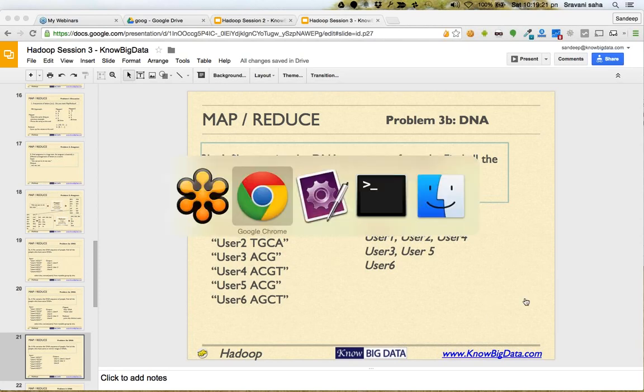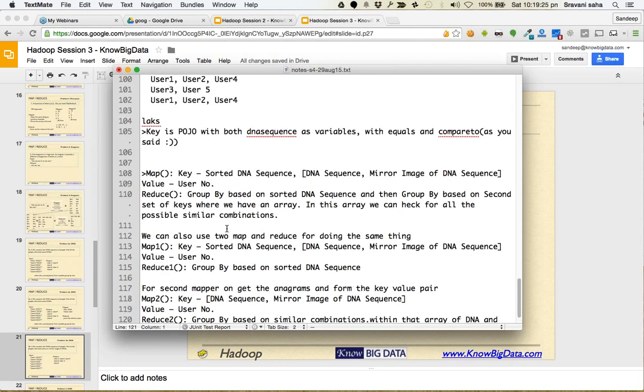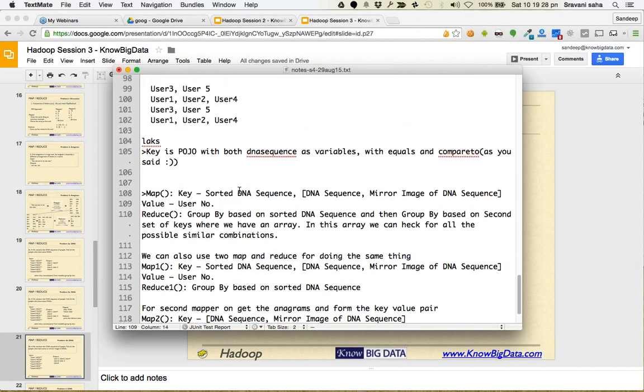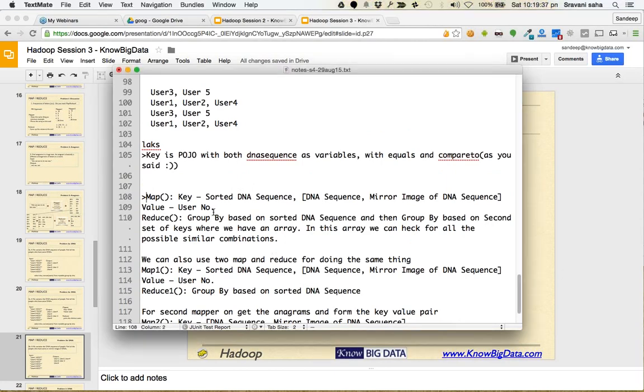All right, good. Okay, there is another good approach. Let me have a look. I think a better idea would be for all of you to also go through it with me and then pinpoint the errors. That'll be interesting. So here you can see that this is from Ravikant. Ravikant says that the mapper function will give out the key as the sorted DNA sequence, then a comma, then the DNA sequence.